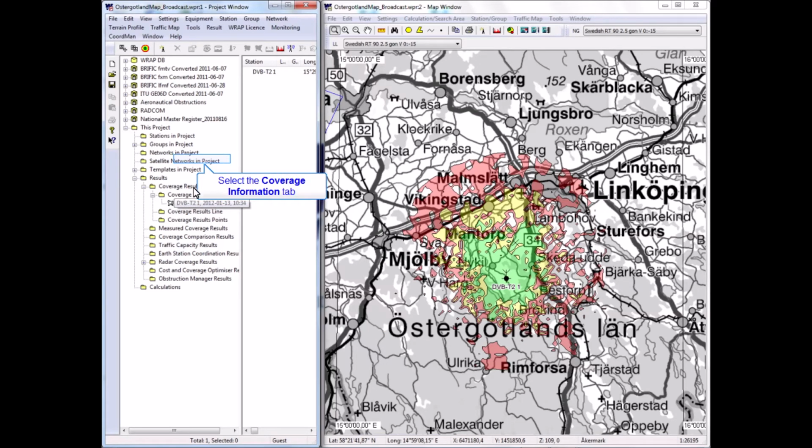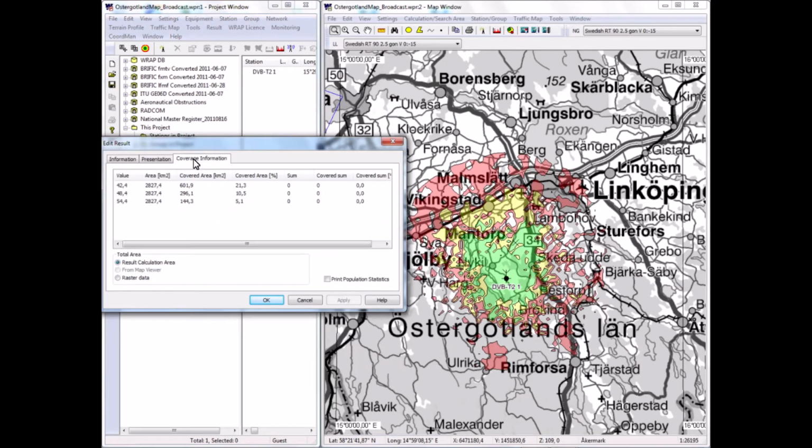By the way, I should inform here also that in coverage information, RAP supports population coverage analysis if a population database is available, and I could then perform a population coverage analysis, and the number of people covered by these field strengths would appear here.